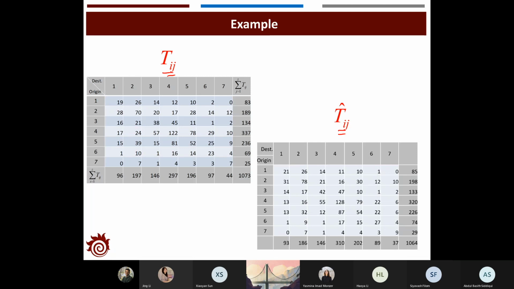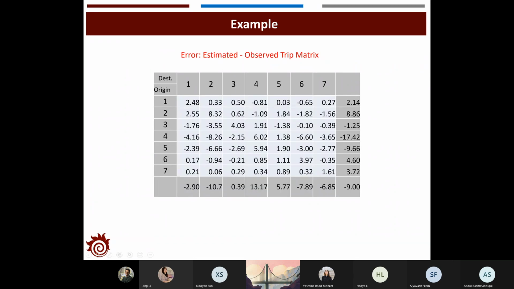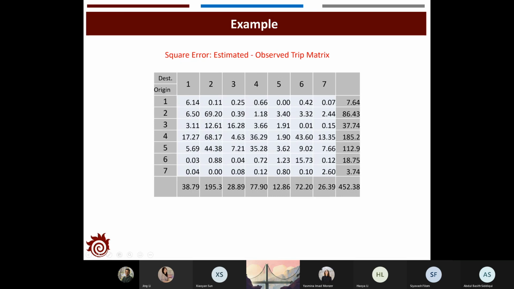To make a comparison, we can use the absolute errors. The error is the estimated value minus the observed trip matrix. So this one shows the error matrix. We can also use the square error, which would be more appropriate for making a comparison of 2 different calibration methods.